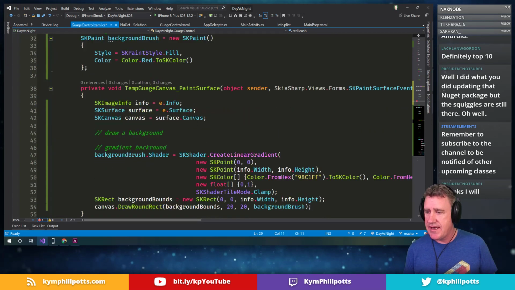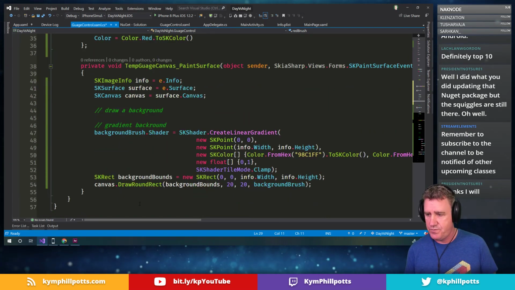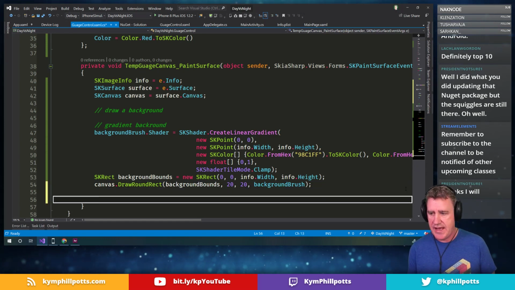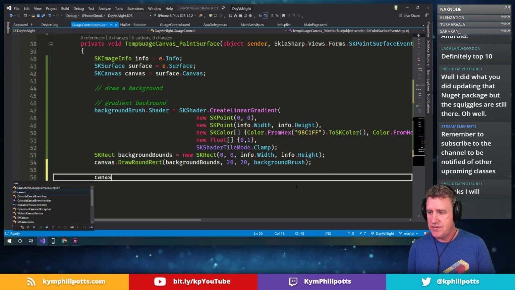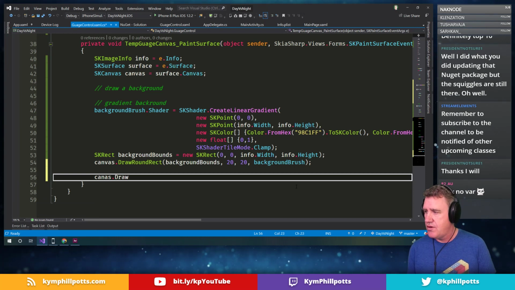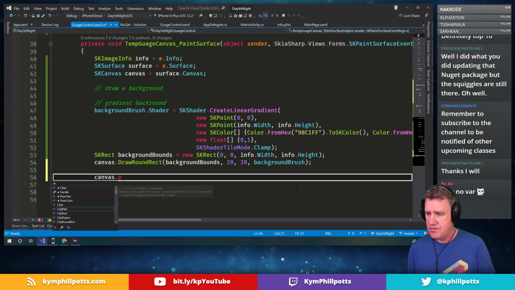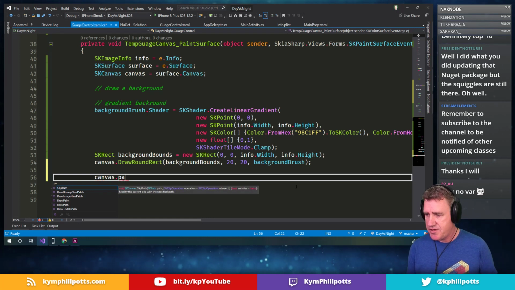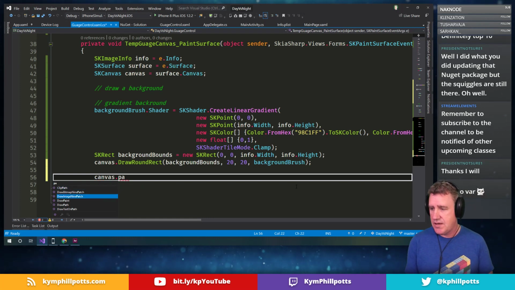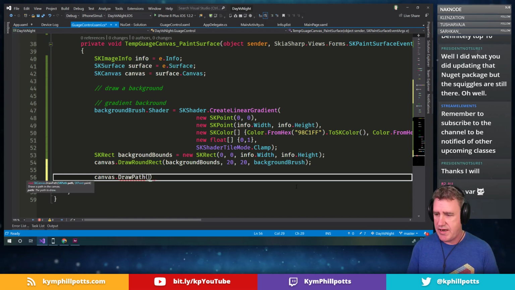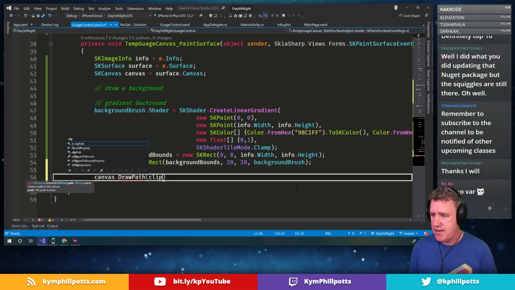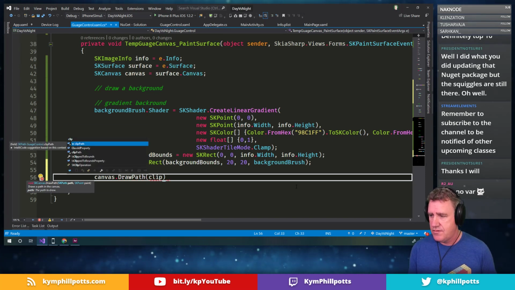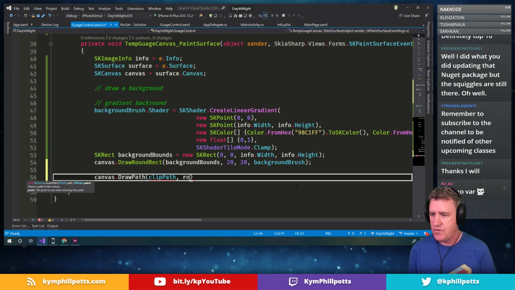All right, so once we got that, let's try doing this. We'll paint the background. Then over top of that, let's go canvas for path. Why no var? Yeah, maybe I should var. Start. So clip path is what we want to do to clip it. Draw path, let's just try drawing it out first of all. So it's got the path, so that's our clip path. Got our red brush.